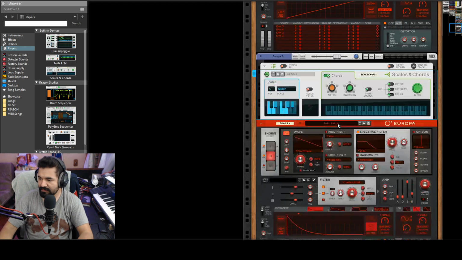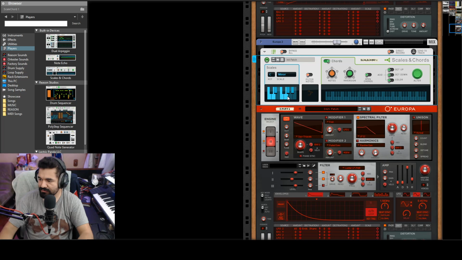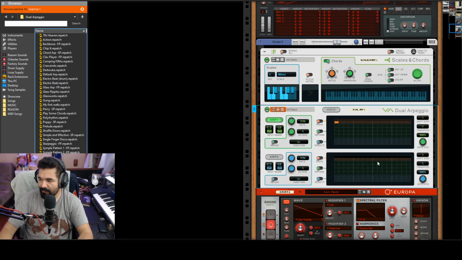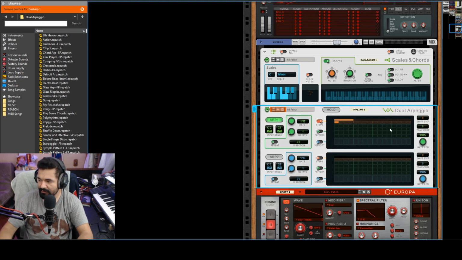All right, so let's see here. And now we're gonna add a little arpeggiator. I like keeping it in this form. So let me write in my own little pattern here, just something that I kind of default to. Like I said, this is more just me messing around with some stuff. It's not the best thing out there.